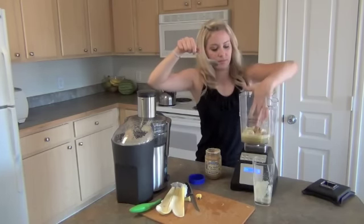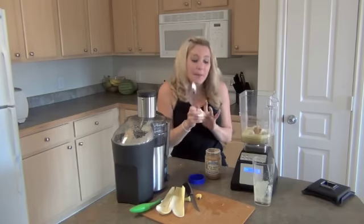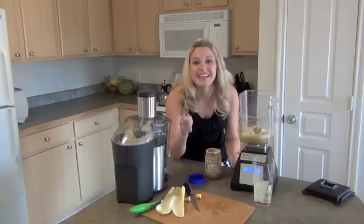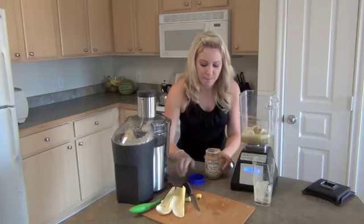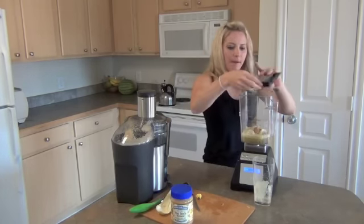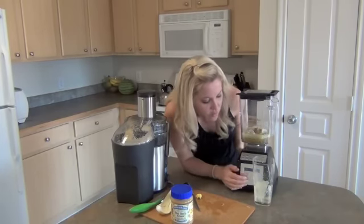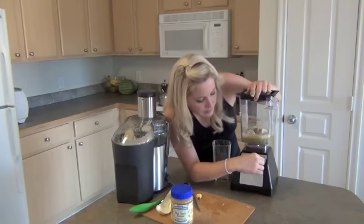Mmm. This is one of my favorite smoothies. Simple, I know, three ingredients, that's it. But taste it, I promise, it's so good, I love it. Mm. Especially with the bee's knees peanut butter. Okay. Hooray for this. And smoothie.